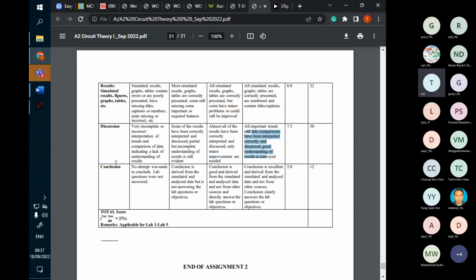So the last one is the conclusion. I think the conclusion is clear, right? You need to derive it from the simulated and analyzed data, not from other sources. Your conclusion should be based on your analyzed data, not on whatever statement you find online, and it needs to be clear and answer the lab question and objective.